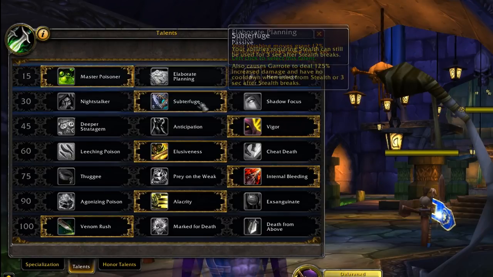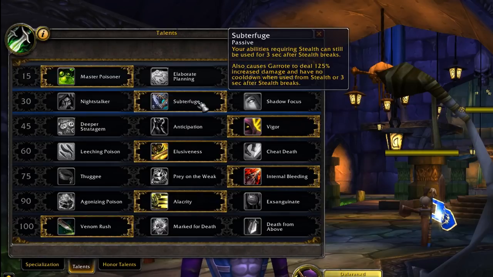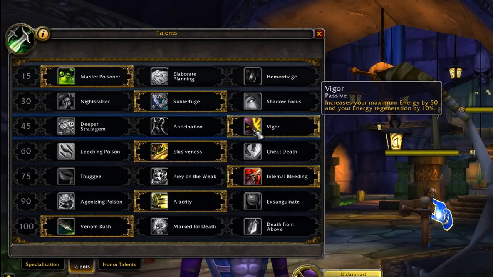In the next tree, Subterfuge is the best option, allowing you to put up more than one Garrote on enemies. It buffs your Garrote to a 125% damage increase, which is an update from the last patch, a definite buff, and allows you to throw a little bit more CC in the opener. Overall a solid talent. In the next tree, Vigor is the best option. Deeper Stratagem got nerfed, Anticipation is not much better, and Vigor still gives you that extra energy from the start and slightly more energy regeneration, which is still useful and the best option to this day.